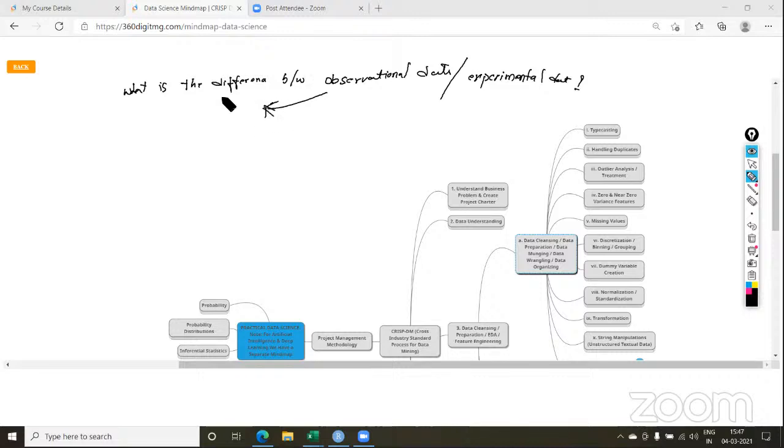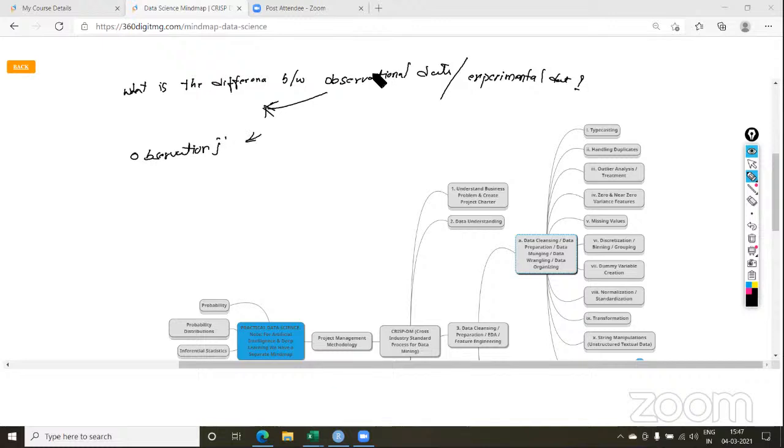Observational data will come from the observations that we make. You're going to look at the variables and find out whether there is any correlation between them. Then you're going to report that it is observational data.